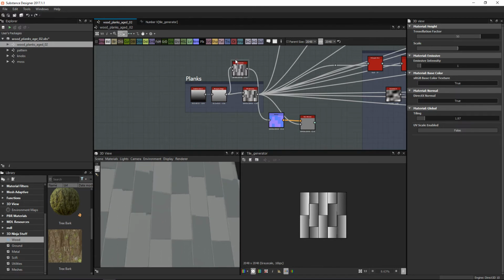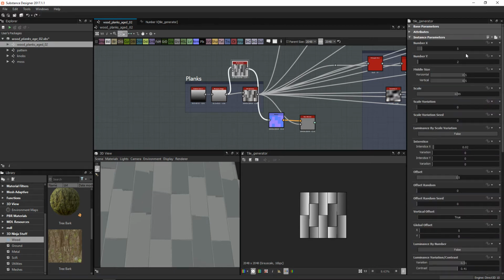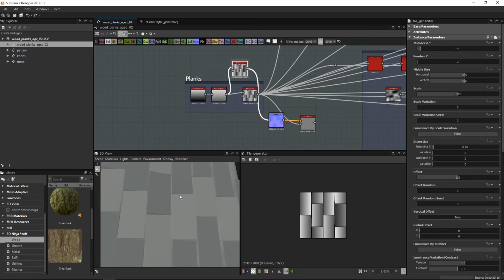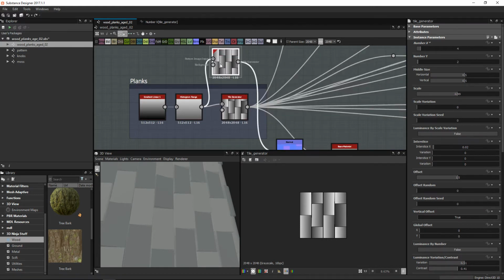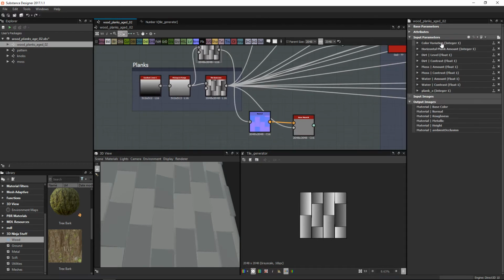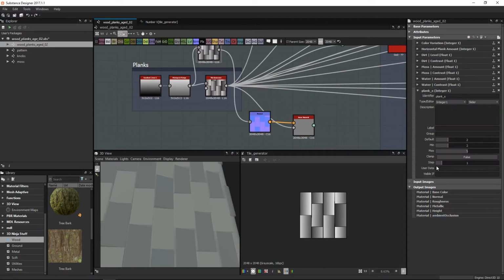If I go back to this guy, and this guy was set to an even number, like say 4, now it's fine. So all of the offset is respected basically for what I have in my tile. So the idea here was, okay, well, I don't want to use odd numbers. Well, there is a setting here within our instance parameters called step.